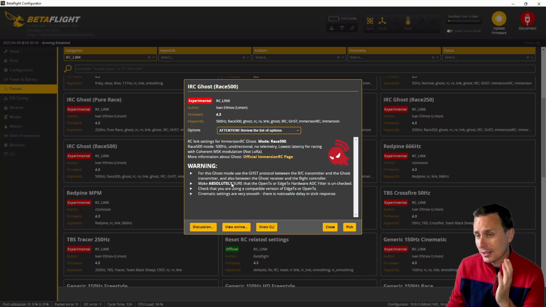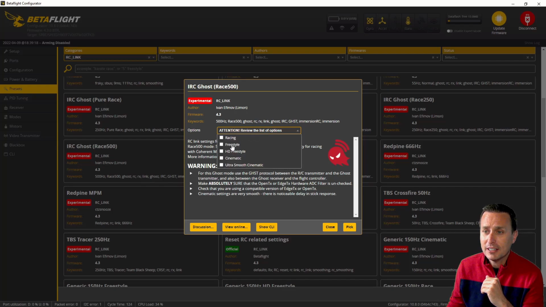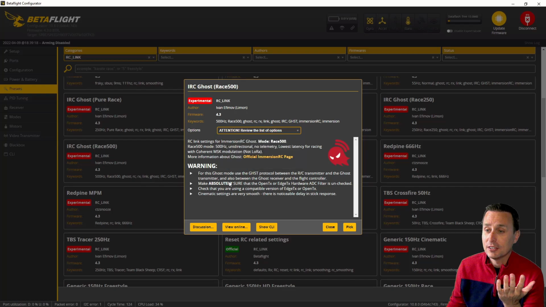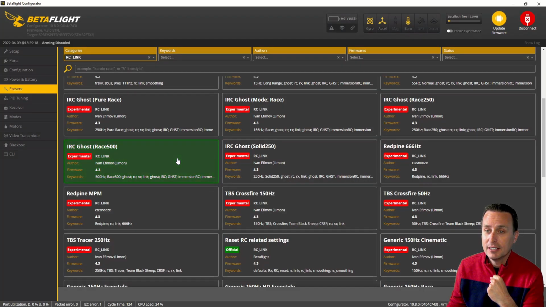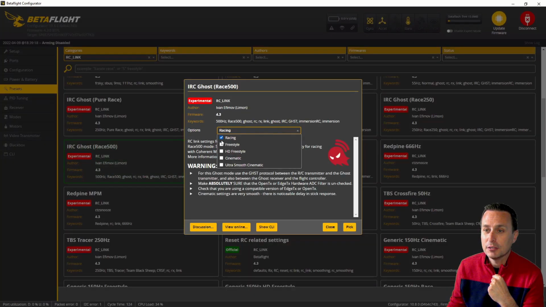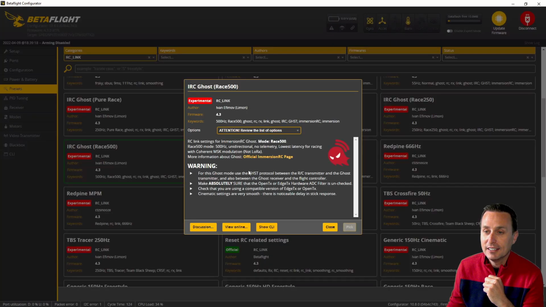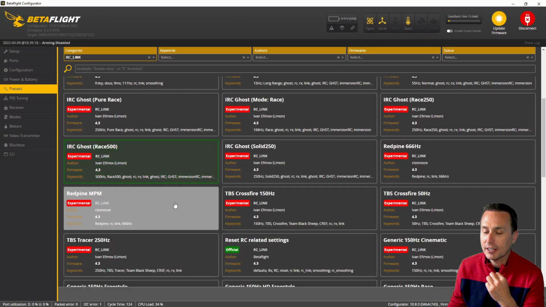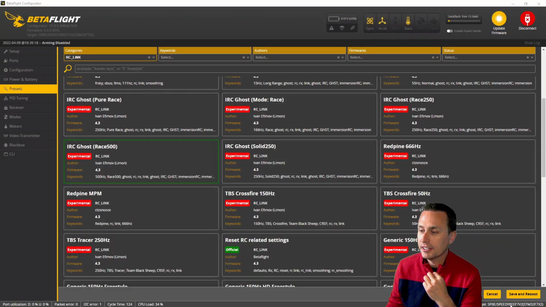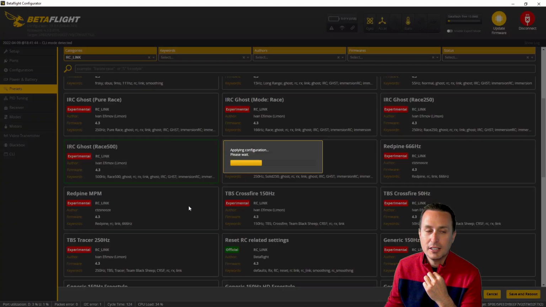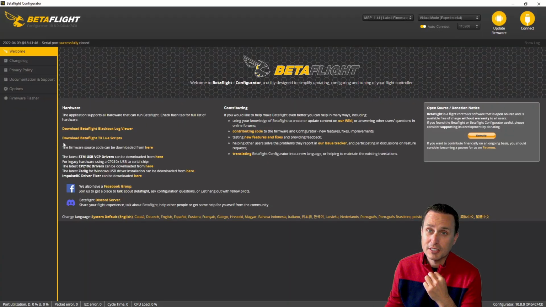So again, there's two options. If you don't want any of the RC smoothing options, then you just wouldn't pick these at all. You would just go ahead and hit pick. Now, if you did want to try those out, then you can pick Race and then hit pick, and that would apply that. Obviously, whatever one you hit last counts, so if I come back in here and say I don't want that, and I don't want any of these, and I just hit pick right here, then when I go down to the lower right and hit save and reboot, that is going to go ahead and apply those presets for me.